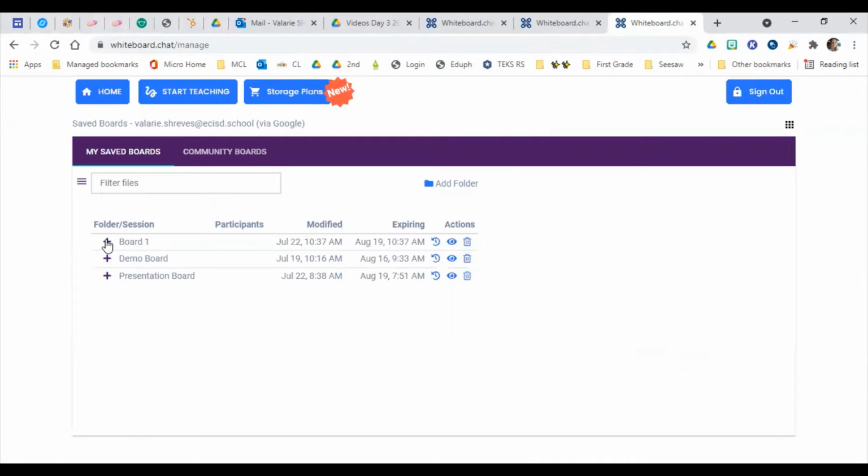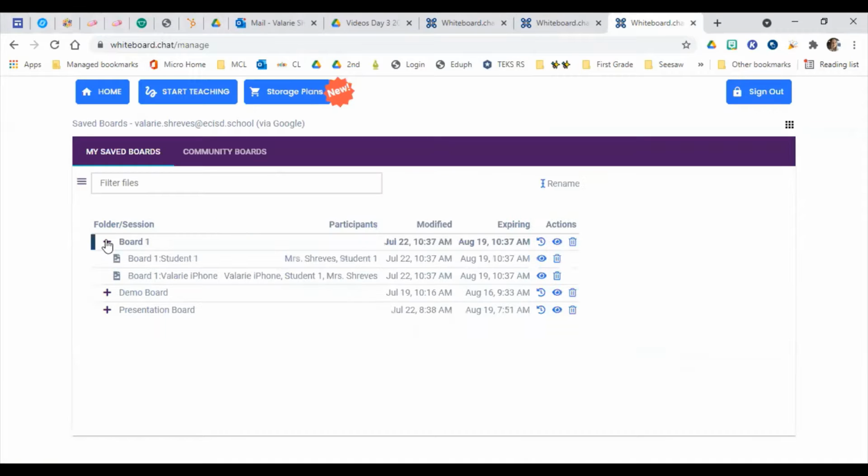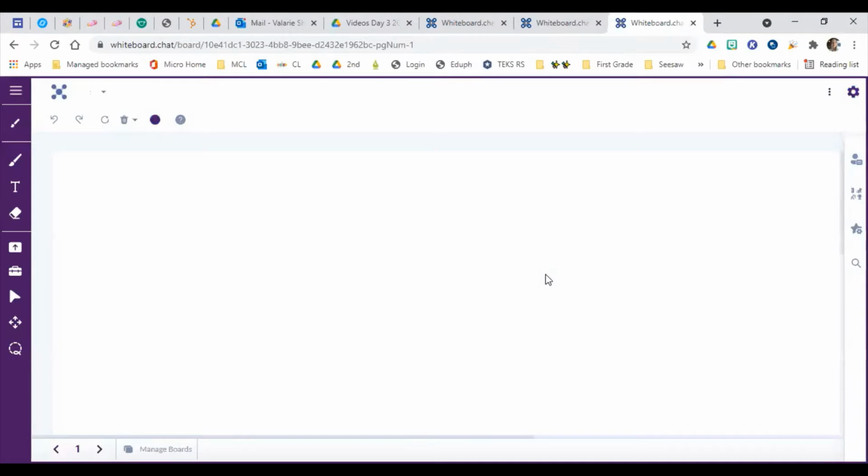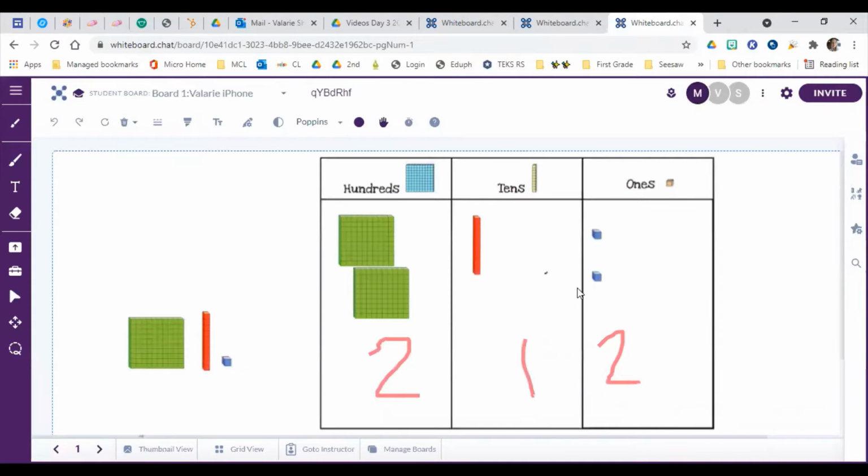And I want to point out that you're going to be able to go in and see each student's board after you are finished. You can see it during the interactions, but you can also go back later. These boards are saved. So I'm just going to peek in at a board that I've already played around with as a student. And you can see that I am able as a teacher to view exactly what that particular student's work was for that day.